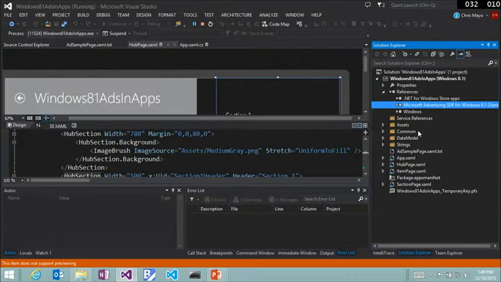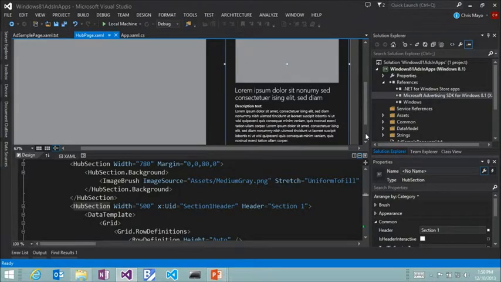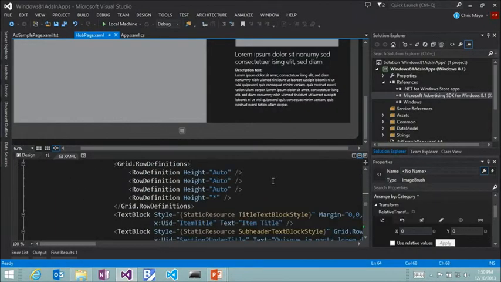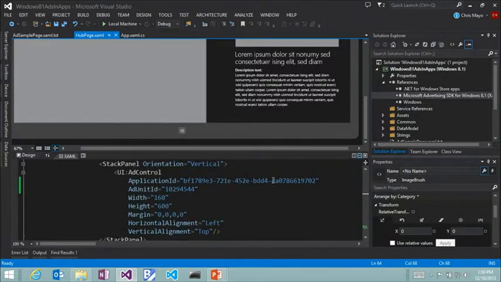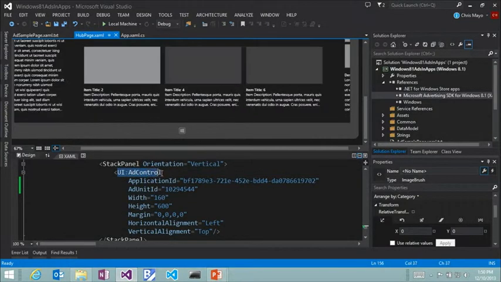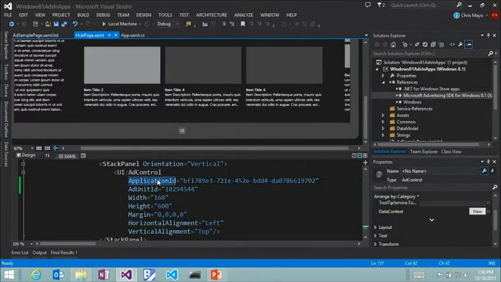One of the first things I could do is use the sample app and ad unit IDs within my application just to test that everything's working. I would do that by going into the XAML, for example, here. You can see right at the end of that hub template, I made a reference to the UI.addControl. I provided an application ID, I provided an ad unit ID, and then the size according to the width and height of that ad, and then I'm just surfacing that as a UI element on the page. And once I've done that, I made sure that everything's working.